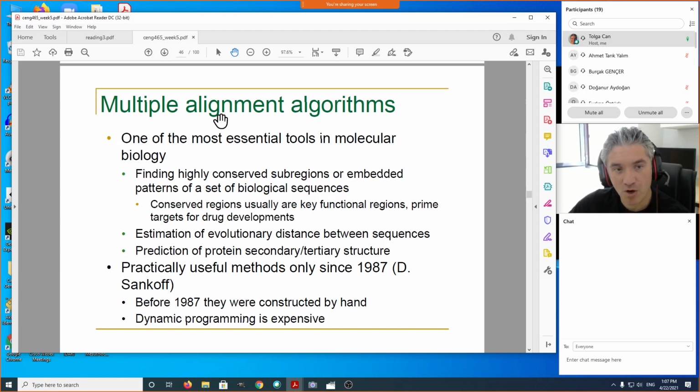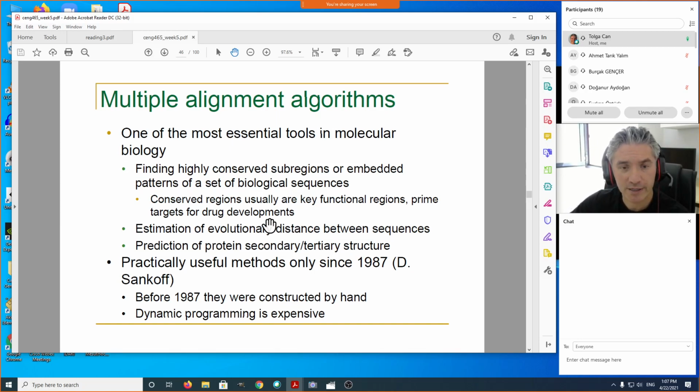This problem itself is a difficult problem, but there are heuristics which provide very nice results, like Clustal Omega, which by using pairwise sequence alignments builds a multiple alignment of those sequences. We are going to see these heuristics in the following weeks. All right.